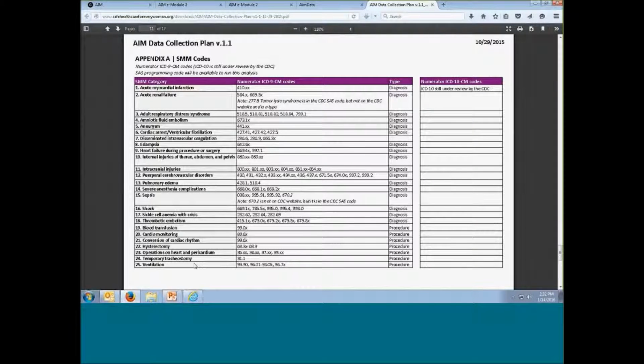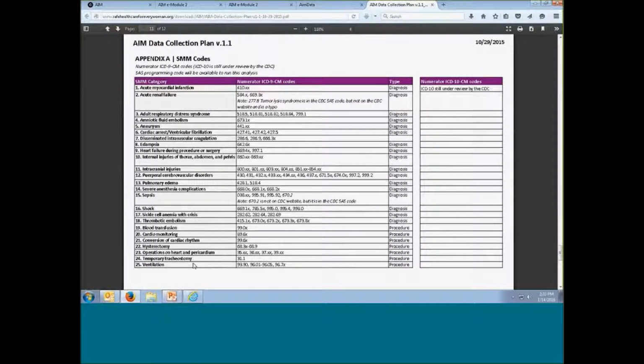So the reason the hospital discharge data is used is because it's easy to access. All of your medical records are coded by coders. Your quality people send this information to the health department at least annually. I think there are 17 hospitals that send it more frequently. We're going to be working with your quality people to ask them to send this more frequently, just so you can have more frequent feedback in the AIM data portal. So we'll be working with the Hospital Association on that, but you're not responsible for sending this data.